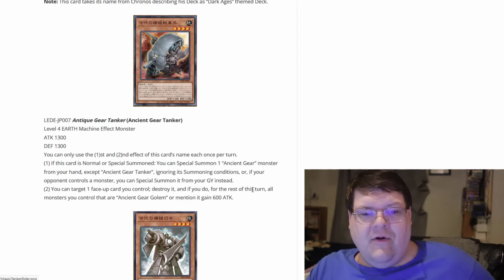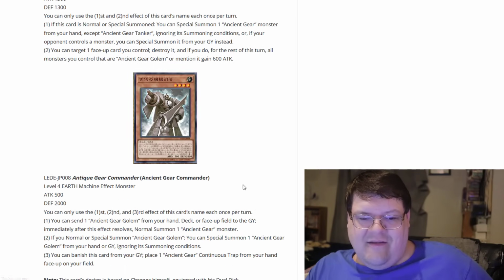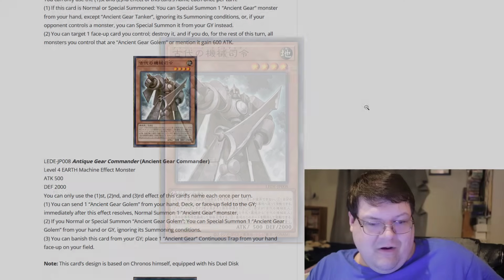That's going to help you, I guess, do some OTKs. Not like you really need it, but okay. And this is Ancient Gear Commander. I can't get over the fact that this just looks like a Monarch with the way it's pointing. But, you know, okay, I'll see you through here.